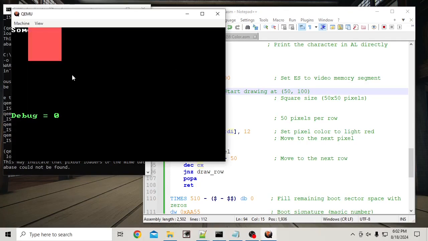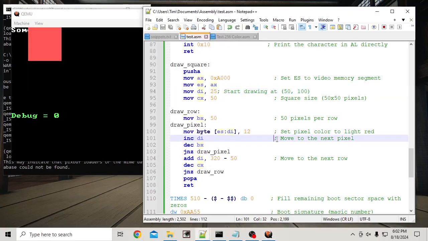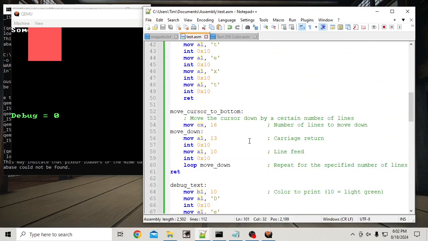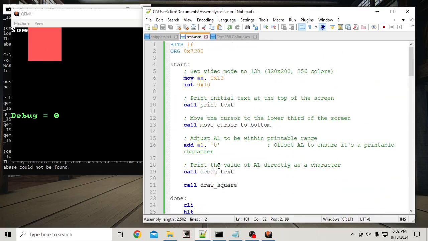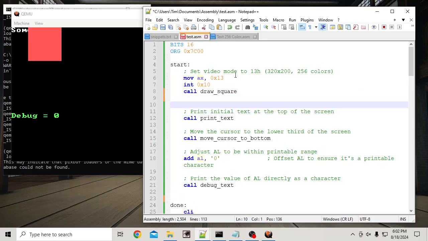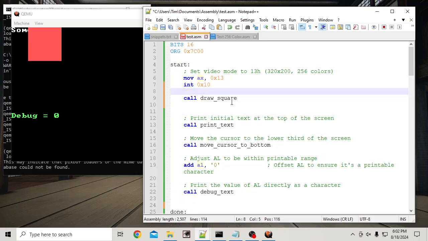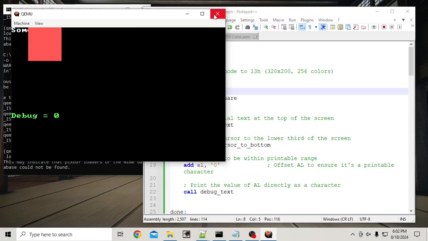So now it's covering that bit up. Okay, let's get the graphics underneath, which is just a simple matter of going up here where I call draw square, cut, and put that up here before I print the text. There. All right, let me just see what we got now.